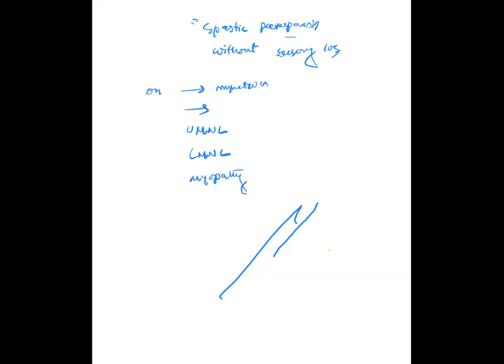Okay. So how will we differentiate? In case of upper motor neuron lesions, if you see a stroke patient, what happens? Usually the leg is straight, which indicates there is a weakness of the flexor muscle. So in upper motor neuron lesion, the leg is straight, that is a weakness of the flexor muscle. Okay. And as it is a neuropathy, distal weakness will be more than proximal. So more distal weakness.